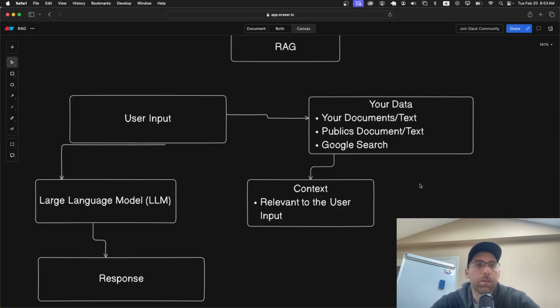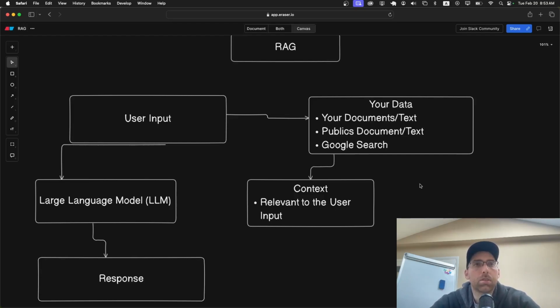So for example, if you're trying to onboard a new employee at your company, some of the data might be internal documents that were created to describe what you're supposed to do at the job, or maybe some external documents that might describe some rules and regulations related to the job.